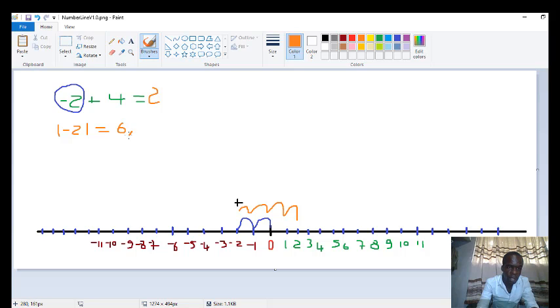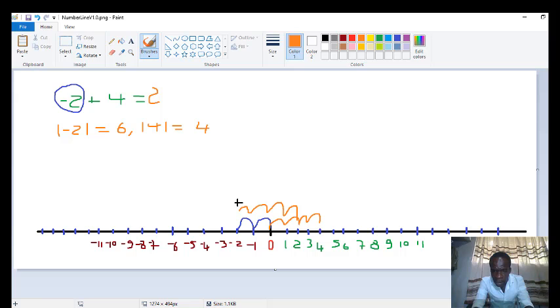And for 4, then we say the absolute value of 4 is equal to what? Is equal to 4. Why? If we start at 0 and we move 4 spaces to its right, because 4 is positive, we obtain 4. Then we are done with the first step. And for the second step, what do we do?